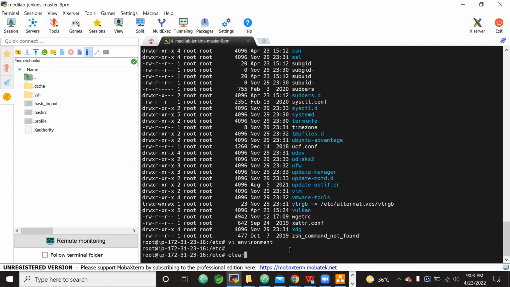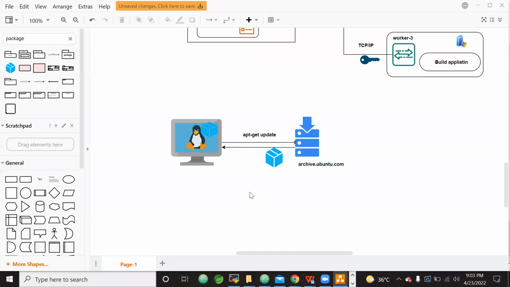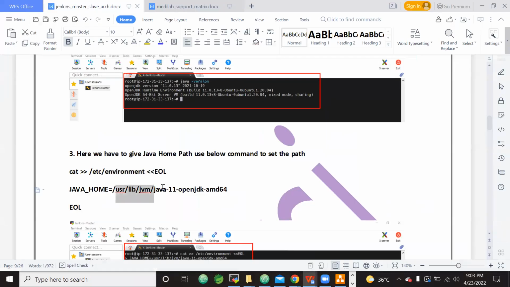Just one curiosity: the path doesn't contain the Java, right? But when you type java, then why is it automatically displaying the version? In Windows, if you don't set it in the path, by default it says it's an unknown command, right? But here, how come it is working? It's not there in the path. It works because Java is already by default installed in this directory, /usr/lib/jvm.